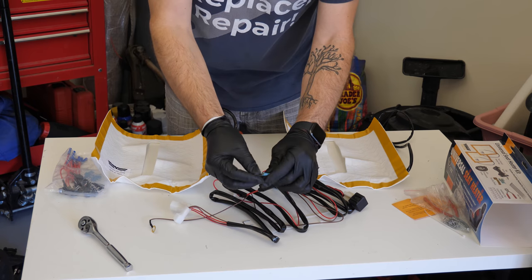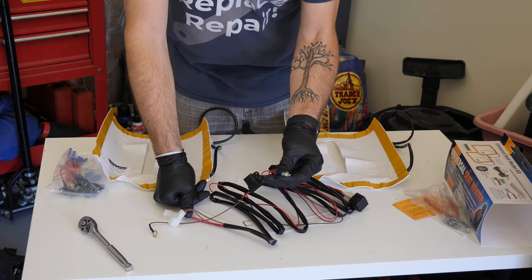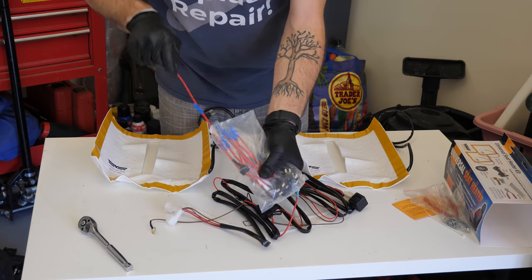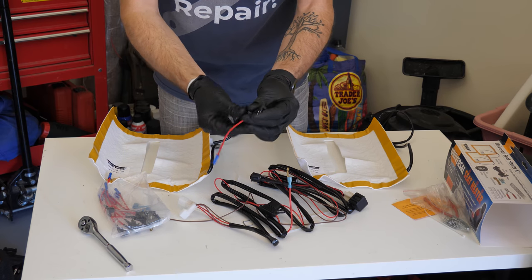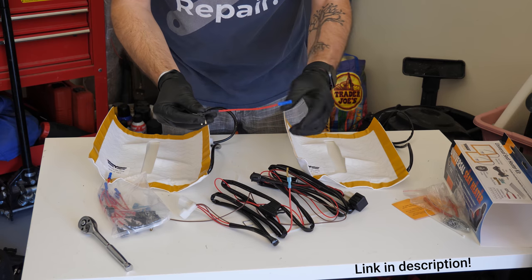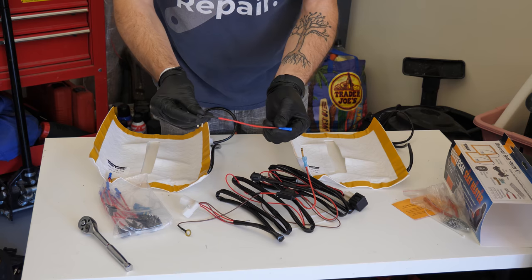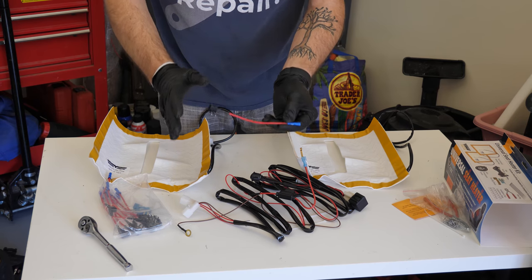Now, this technically they're calling a fuse tap, which sure, that will technically work. I don't like the design of this one. So I also bought these fuse taps, which are substantially better in my opinion. What this does is you plug this directly into your fuse box, you put your fuses in, and then you wire this up to the positive side of your wiring harness. The reason this is so great is you don't need to cut any factory wires in your car.